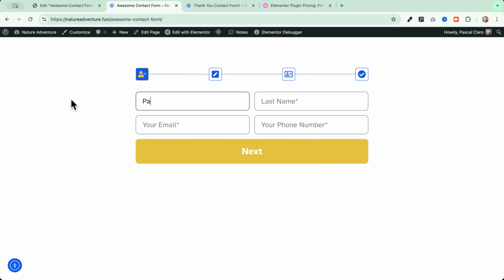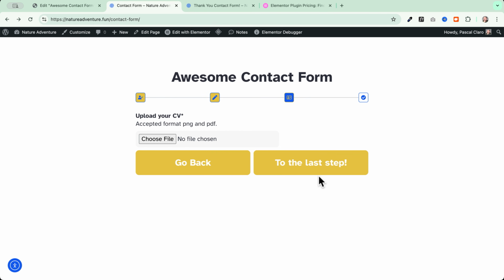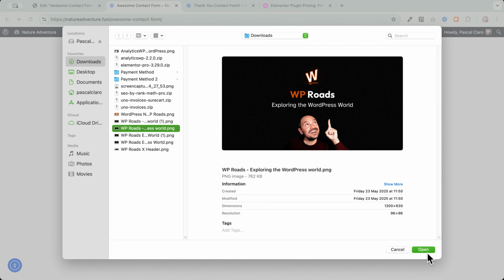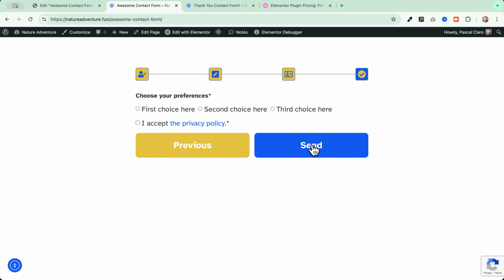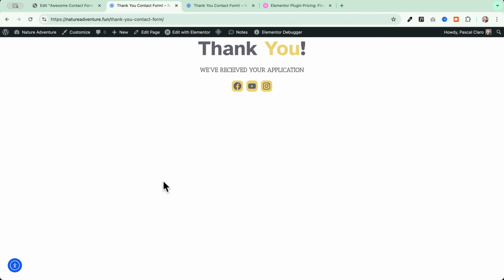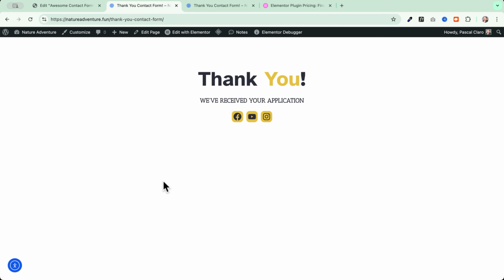Okay, so this is going to be the first name, last name, and so on. Okay, we'll continue. We upload the file, and this file is going to be received in the email as an attachment and also as a URL, because this is going to be also uploaded to our website server, since we selected that in our form. We also make here all the choices, we send, and we see that we're going to be redirected to the thank you page. Wow, this looks very professional and simple. Perfect. And then let's go and see what happens.